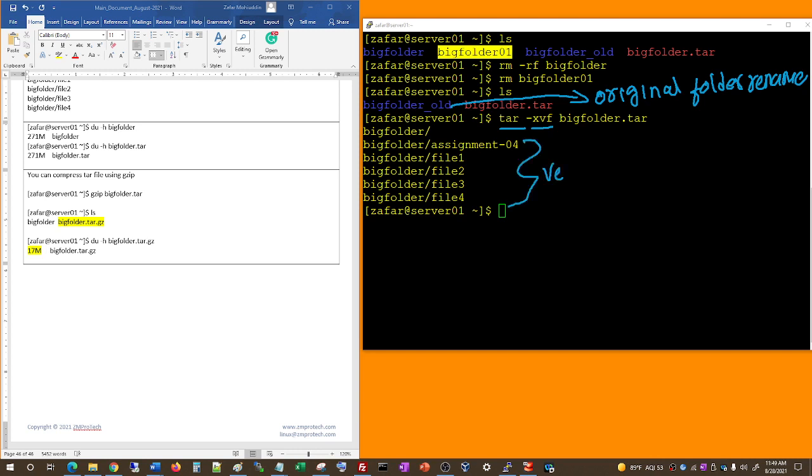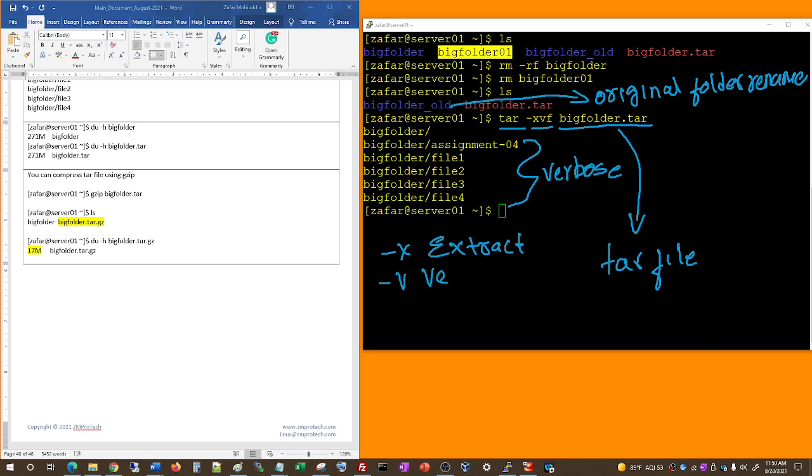Okay, and this is a tar file. xvf stands for: x is extract, v is verbose, okay, and hyphen f is folder. It's actually archive, but I'm just telling you folder here.